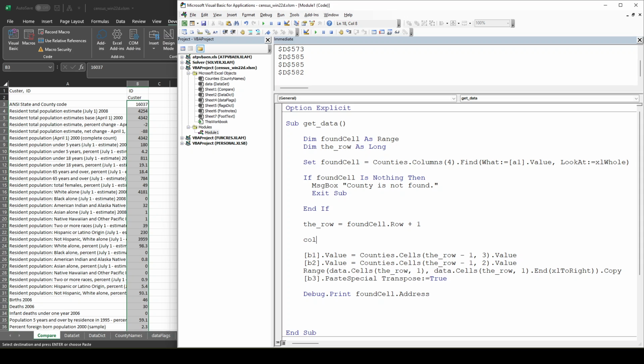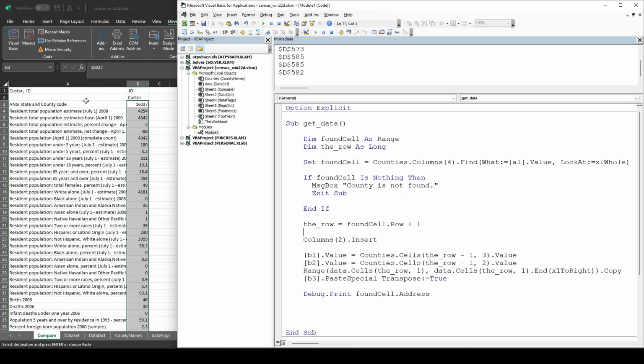So I can do Columns(2), which is column B, dot Insert. What that will do is insert a new column in column B and move the current column B to column C. So let's execute that and see what that looks like.